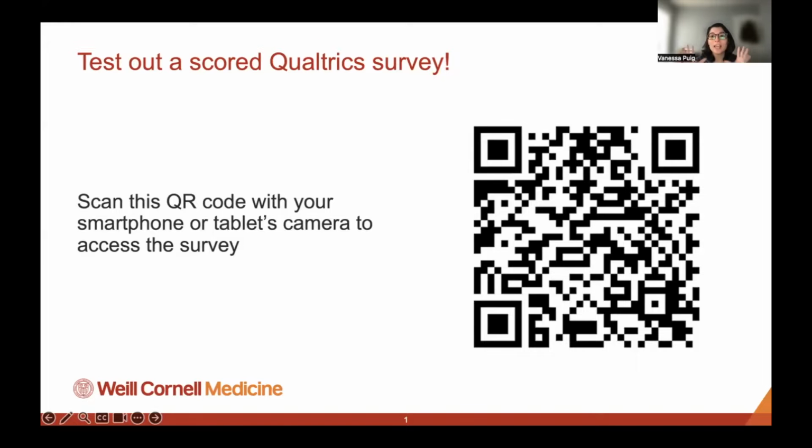You guys should see a QR code on your screen. This is completely optional, but if you have a phone or a tablet nearby with a camera, you can scan it and it will take you to a test survey that we're going to go through today. It's a very short 5-question quiz, kind of fun, just to see how the scoring works in Qualtrics on your end. I also have a link in the chat that says take the test score survey here, so if you're on a laptop, that's totally fine. Again, completely optional, but I hope you find it to be a fun little survey.